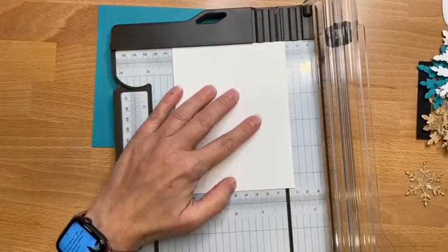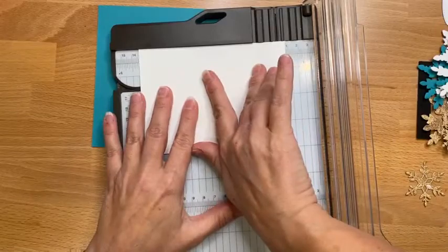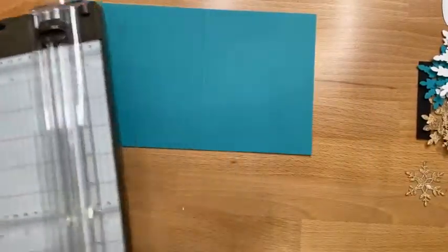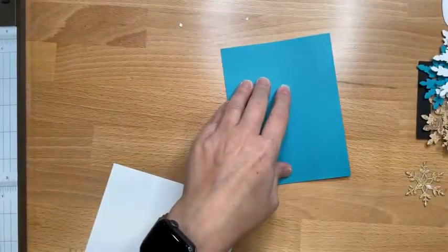4. 5 1/4. Nancy, you say bling, hey? I think it needs bling. I'd have to go back to doing the bling. All right. So let's fold and varnish this.